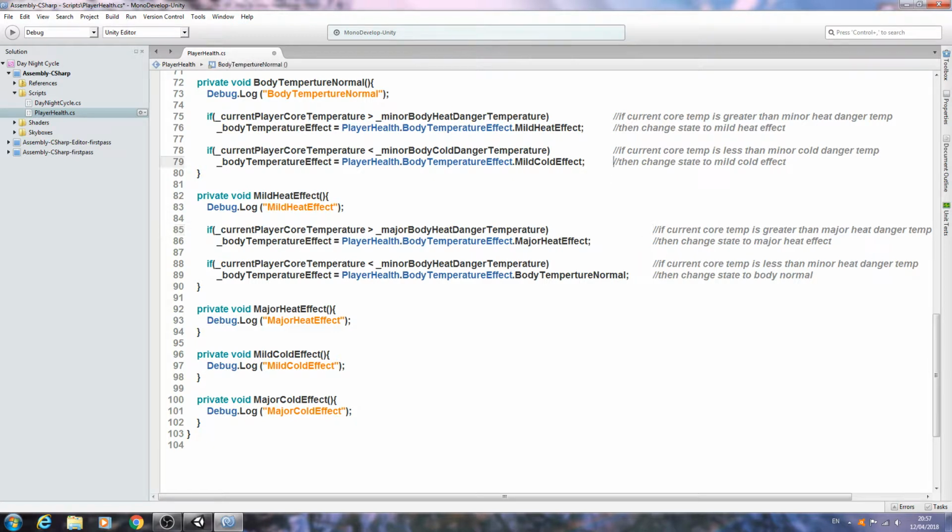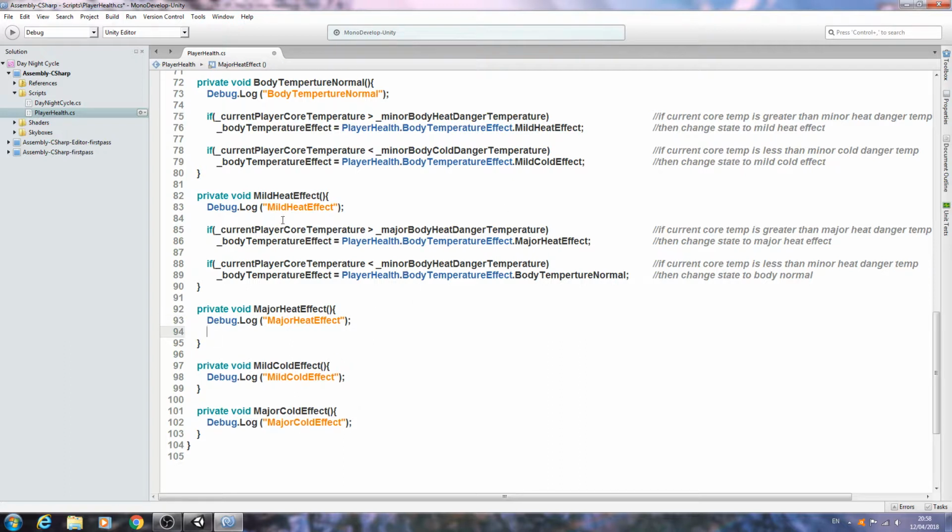So let's just quickly tidy up the comments and we'll move on. So major heat effect. And we're just going to copy the first two lines.